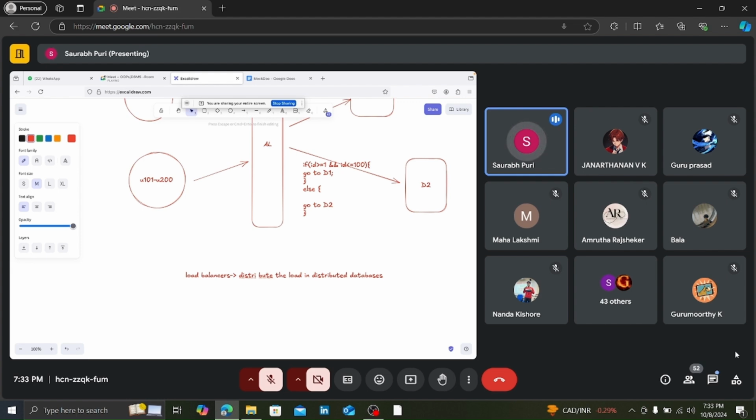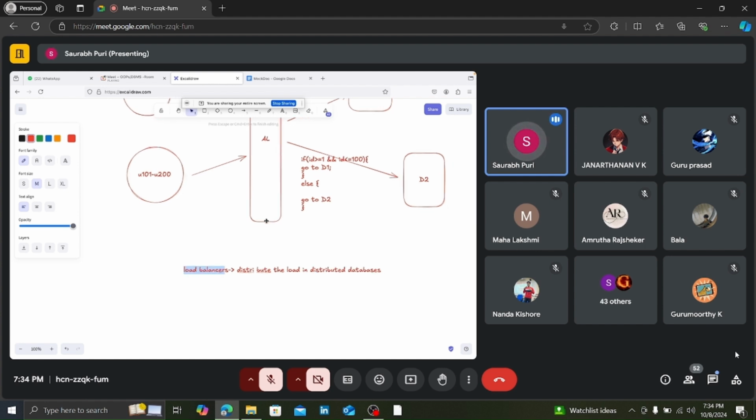Now, what is physical data independence? No matter what you change in the physical aspect of your DBMS or your database, for example, if you change the storage device from HDD to SSD, that is solid state drive, or you change the file organization method, that is, if you want to store your data in the form of a heap or in the form of a B tree, or you want to remove or add indexes, or you want to apply some compression techniques, your user view should not be affected.